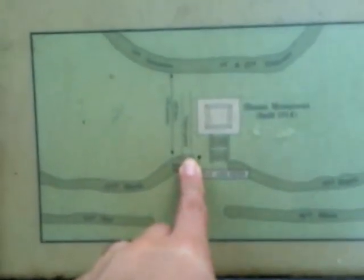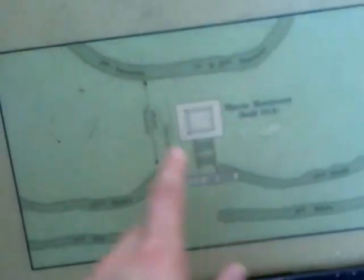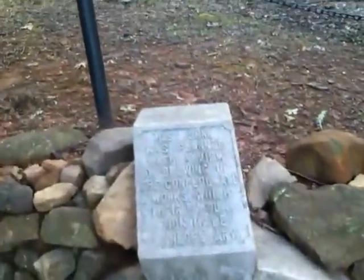And here's actually a map. The arch is here, so it's about 100 feet all the way back. And this is the Tennessee line right here. But this is the Union tunnel, which is about 100 feet, which is about 30 meters. They was actually used to try to plant a bomb. As you can see, it's pretty damn dark in there and collapsed. But like I said, once again, they tried to plant a bomb, but it didn't work. And I can't help but wonder if it collapsed on them.